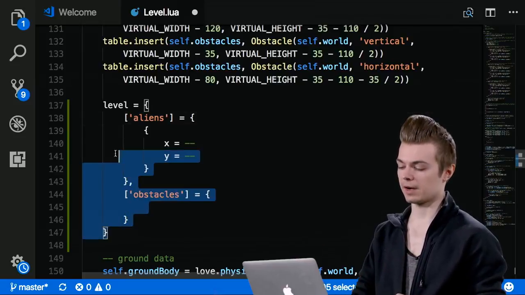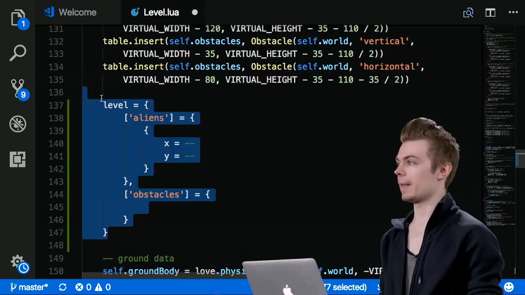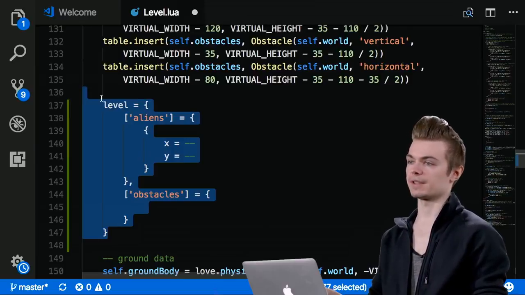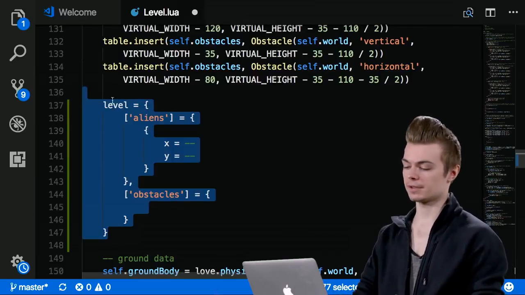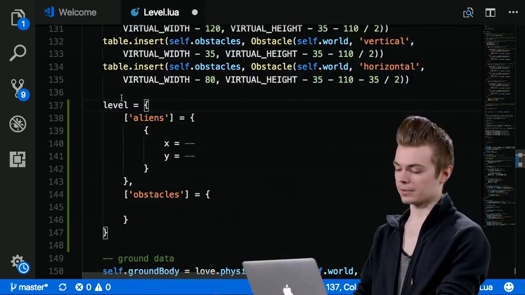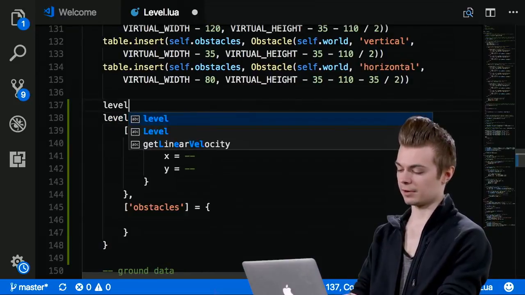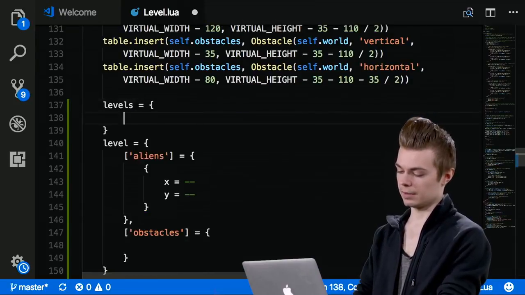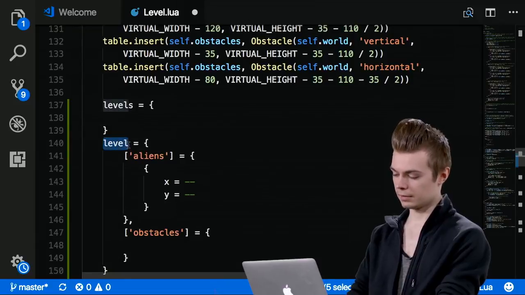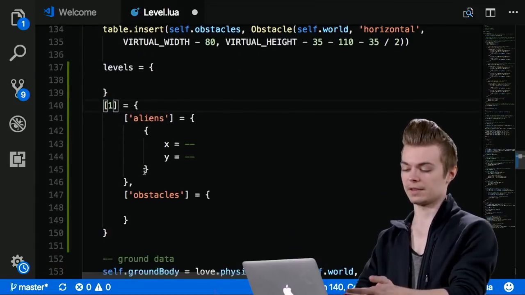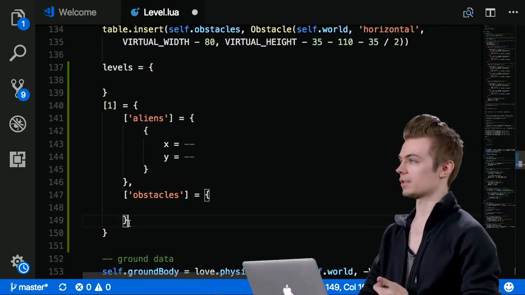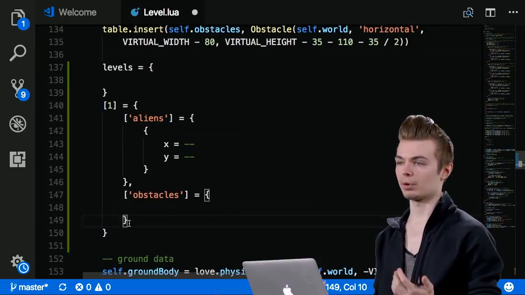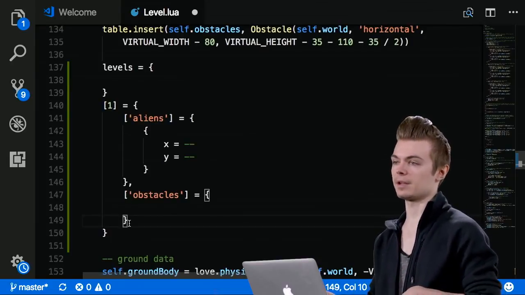You can put this in a separate file, like levels.lua, and then load individual levels at a time. Levels would be the top level container, and then you would have 1 equals all of this, 2 equals another one, 3 equals another one, and you're not really programming as much as you are laying things out in data.